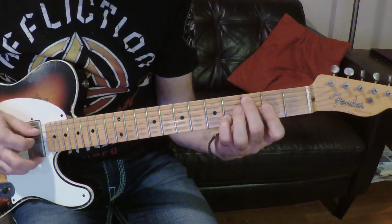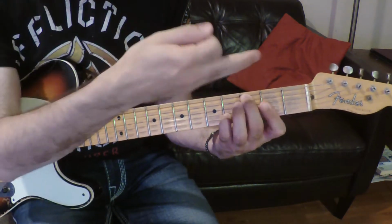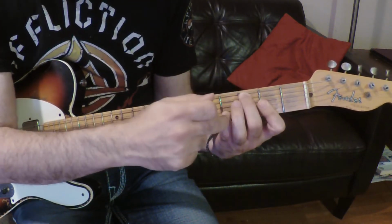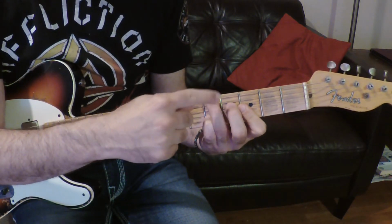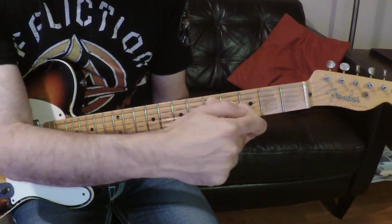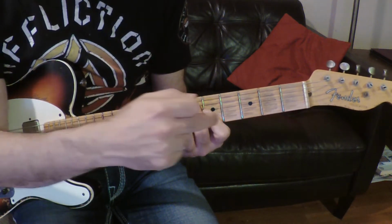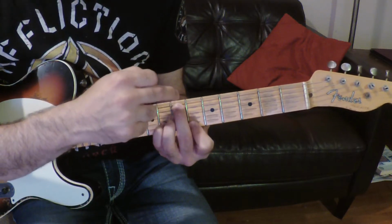Next one, let's change strings, and we'll play the diminished on the next set of strings. So now it's 5th string, skip the 4th string, 3rd, 2nd, 1st. So now we have 3rd fret, 2nd, 4th, 2nd. Now with the 5th in the bass, it's going to be 5th fret, 3rd, 5th, 3rd. Now another diminished: 6th, 5th, 7th, 5th. Another G minor 6, with the 6th in the bass.